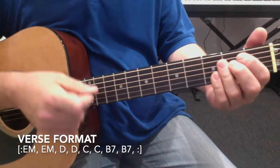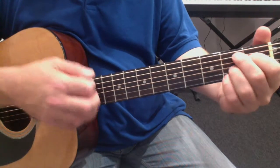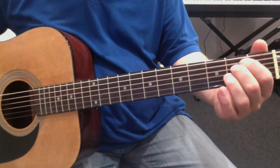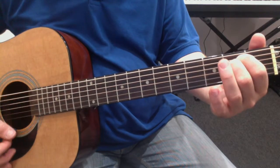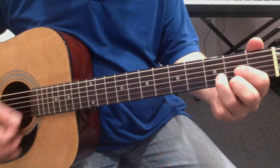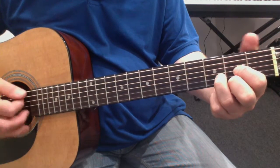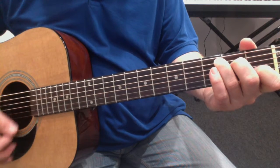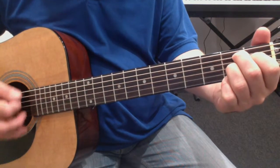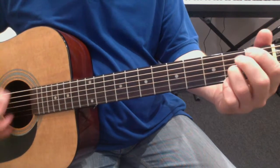All right, once you've practiced the switching, we're going to play two measures of each chord, four strums to the bar. One, two, three, four, one, two, three, four, D, two, three, four, D, two, three, four, C, two, three, four, C, two, three, four, and B7, two, three, four, two, three, four, and repeat it.